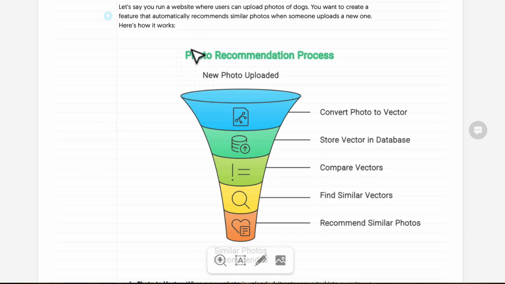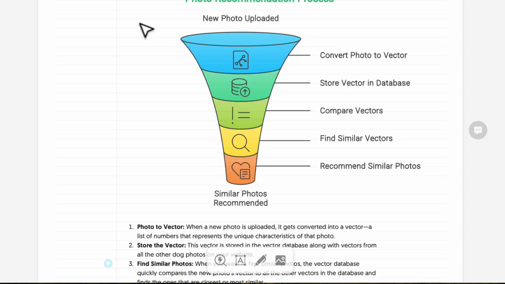Let's say you're running a website or some kind of service where users can upload photos of dogs, for example, right? You want to create a feature that automatically recommends similar photos when somebody uploads a new one. Here's how you do it. The photo gets uploaded, and you can think of this funnel as your vector database, or your system in this case.